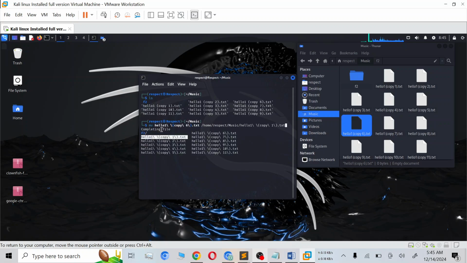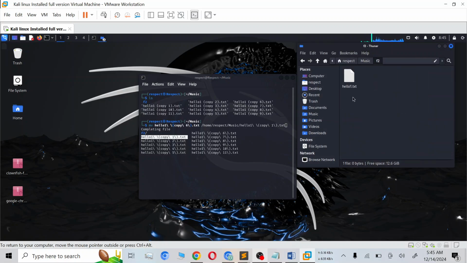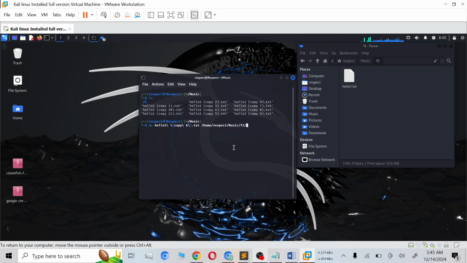It shows you the suggestion; here only the f2 folder is available, and in the f2 folder there is no copy of hello1, the sixth copy of hello1 is not available currently. So let me show you in real time. Okay, so I choose f2. Let me press the tab button again. So now I'm going to press enter. Here you can see it moved this hello1 copy 6 in real time into the f2 folder.